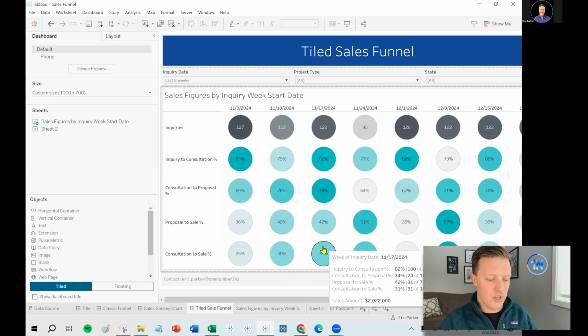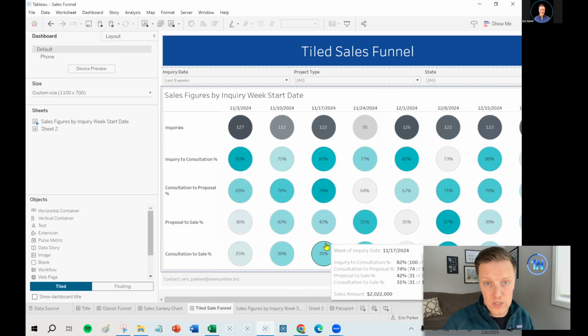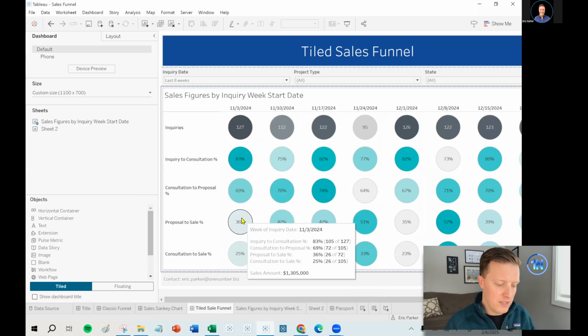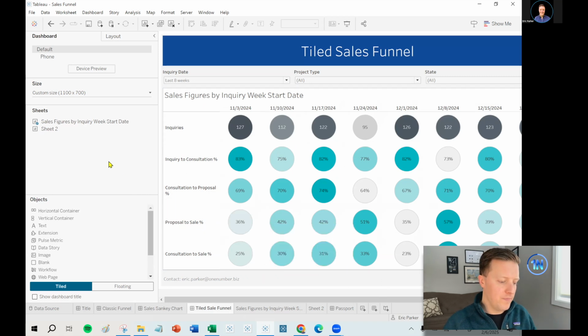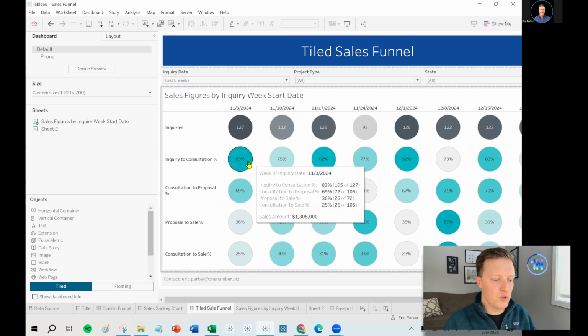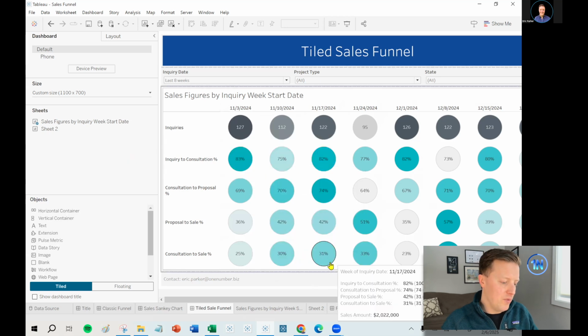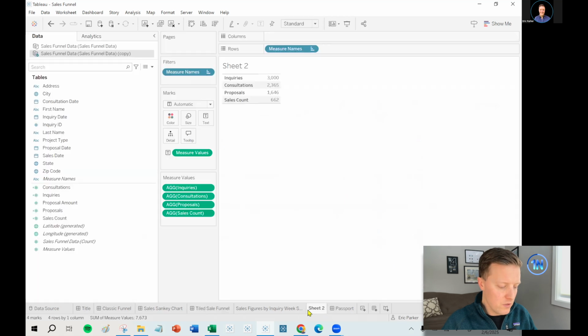Of course we could just throw numbers on here as well. And if that's what you want to do, that's great. I think I have all those behind the scenes in the tooltip. So if anybody wanted to hover over and see how we got to the number 36%, oh, that was 26 of 72, then they can see that. Up to you. It depends on small sample sizes and issues like that. But I think sometimes the percentages can be a little more telling from a story perspective than pure numbers. So it's really up to you. Customize this the way that you want, right? I'll just call this our sales funnel example, so you know what we're doing over here.